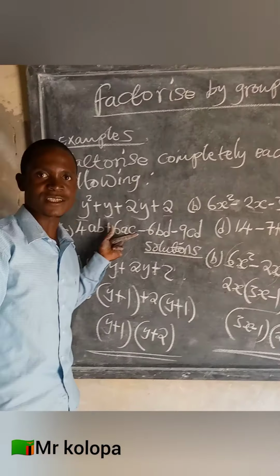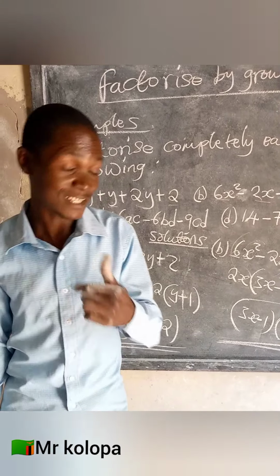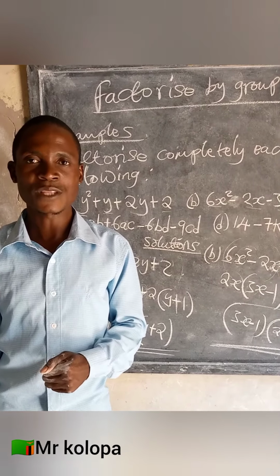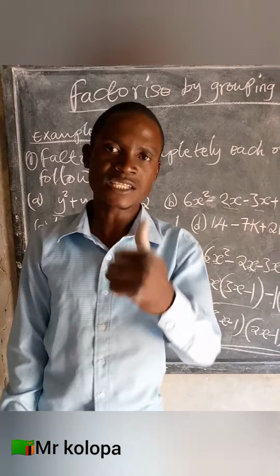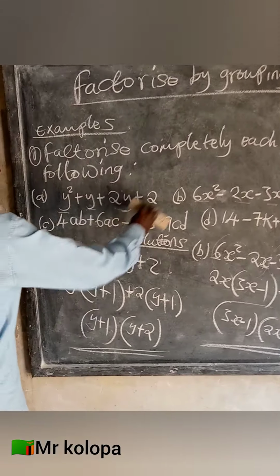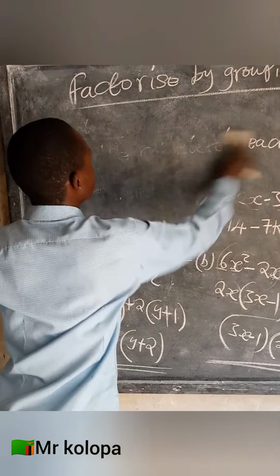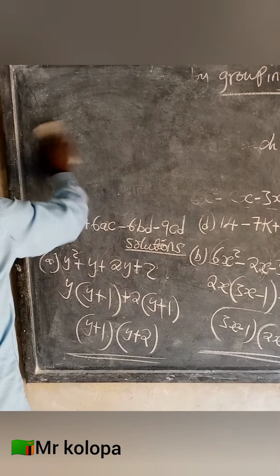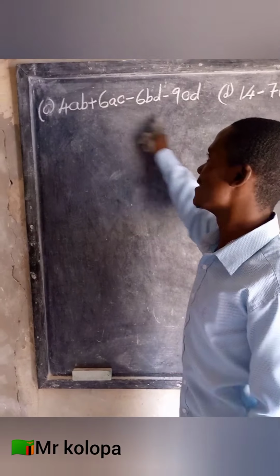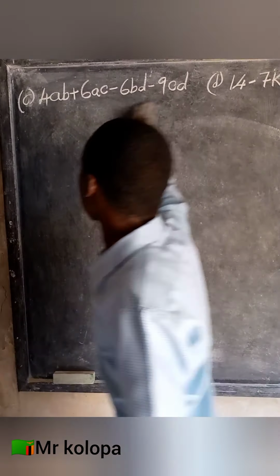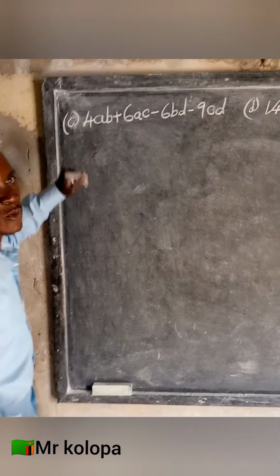Now we are on question C. So can you pause the video and try to answer question C on your own, so that you come and compare them the way we are going to answer it together. So let's quickly try to answer question C. Now let's try to compare the answers that we are going to get and the answer that you had.